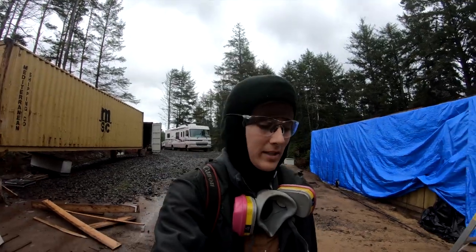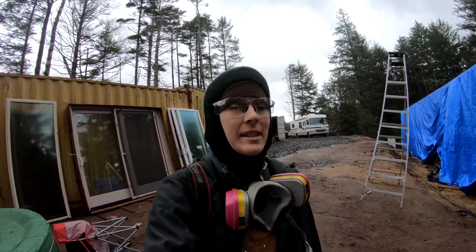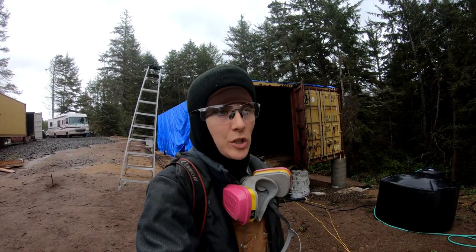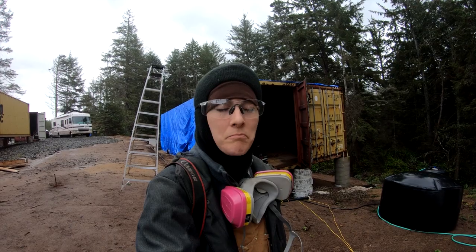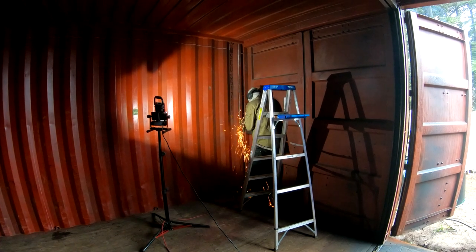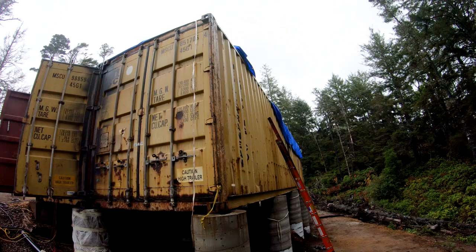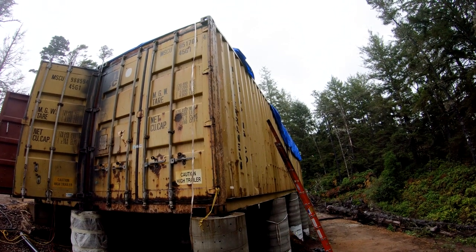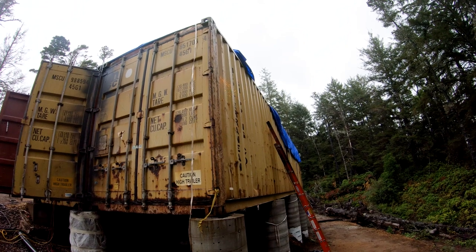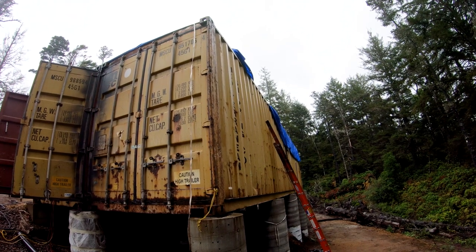Today at Pacific Pines Ranch, we are working on the cutouts for the first level on the exterior, so for the doors and windows. So Vion's inside over there, cutting out the first part of the window. We used a 7-inch angle grinder with a cutting disc for this opening. We made all of our cuts on the first level from the interior because it was easier to access and because the ground is sloped on one side of our land, so it's much easier to cut from the inside than it is to have a ladder on sloped land.